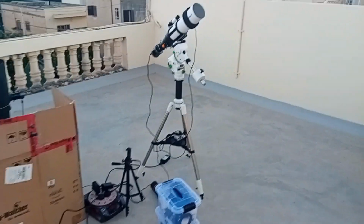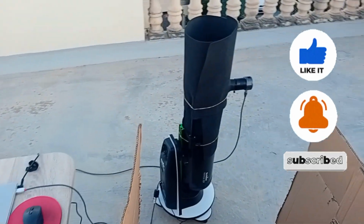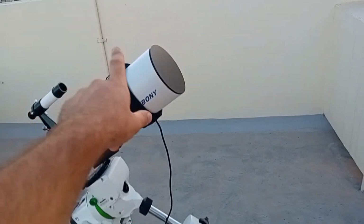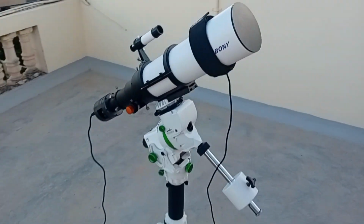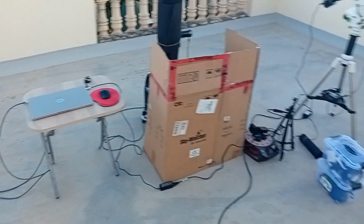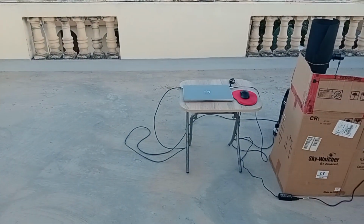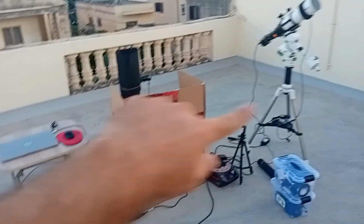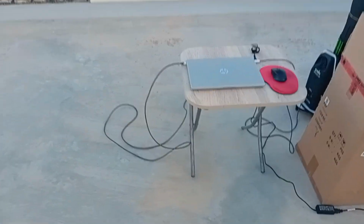So today we're getting 2 for 1. As you can see, I set up both the Virtuoso and my EQ mount with the SV48P achromat. I've never done this before, setting up 2 setups at once, but as you can see, beautiful clear skies, and I feel like it's a sin to just image with one. I need to be imaging with both to get the most out of them.